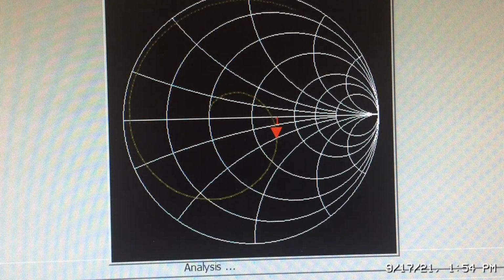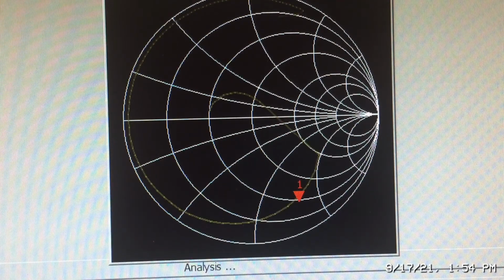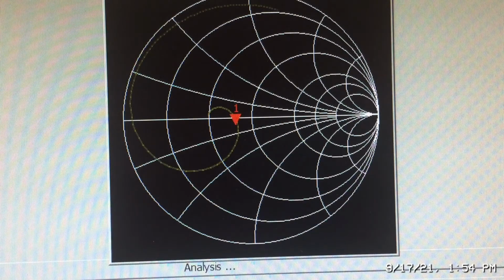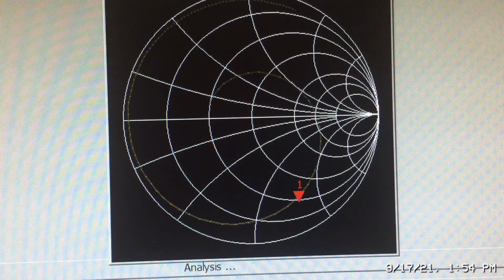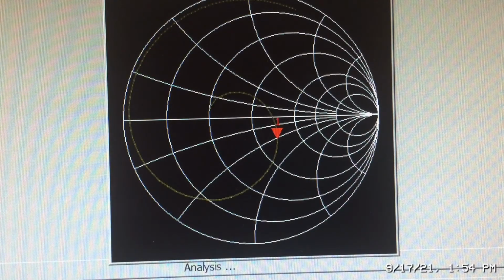Or we can move above. Let's just let it refresh here. Above, well, not quite above, but close to the center line there. You can see we're moving away from the center. In this case, it's moving to the left, and if I put it here and increase, it moves to the right. So that tells me that the range of the capacitor and inductor is a good range to try to tune the 25 ohms to 10 megahertz.